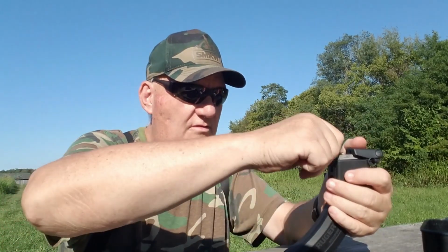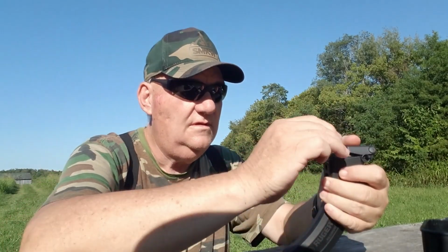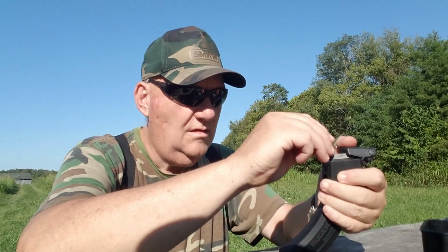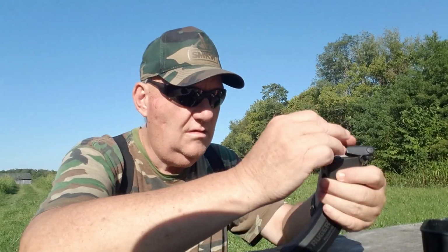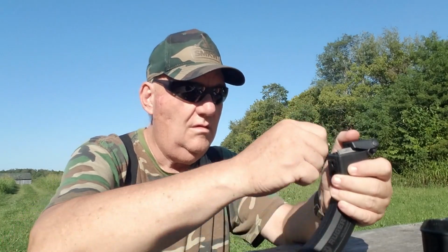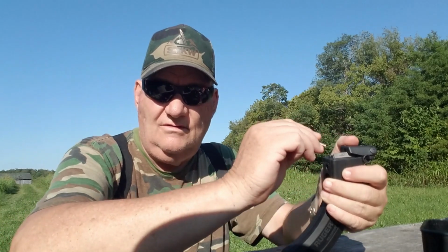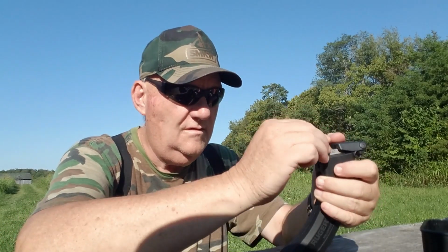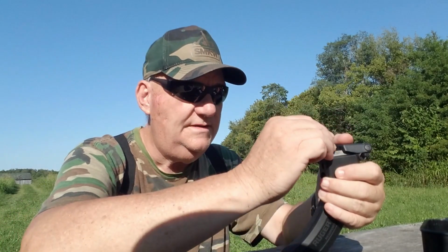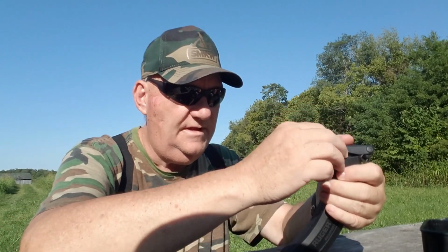Let's get a magazine loader out here that'll work. Here's an Uplula. Let's see how it works, because we're gonna need one right here in just a minute. This is a magazine loader that works. Not as fast as a hopper cranky type, but I've done a previous video on this loader.